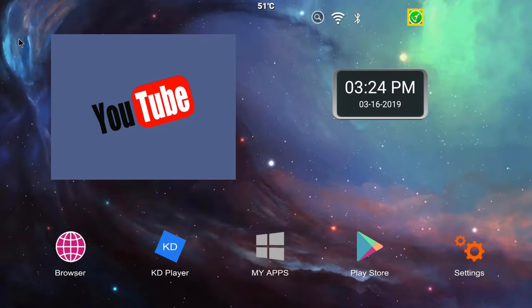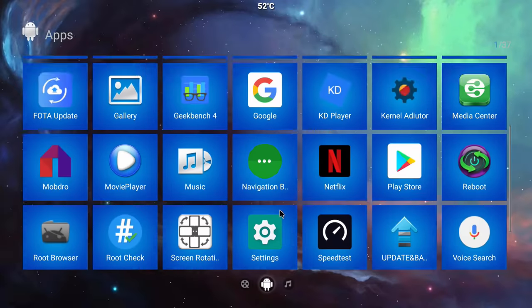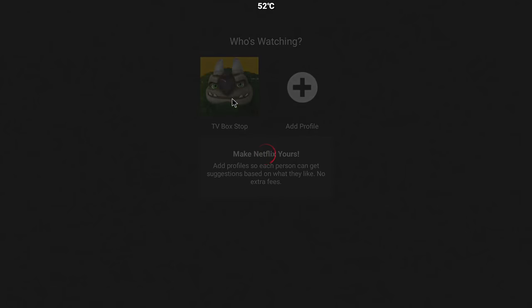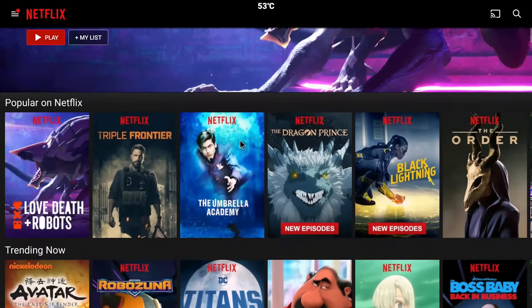So that's the end of the benchmarks, and I will now focus on the entertainment features of the dongle. I will start with Netflix. Netflix comes pre-installed on the dongle and it works by simply logging in with your username and password. I will now check with my HD account to see what's the highest quality we can get.